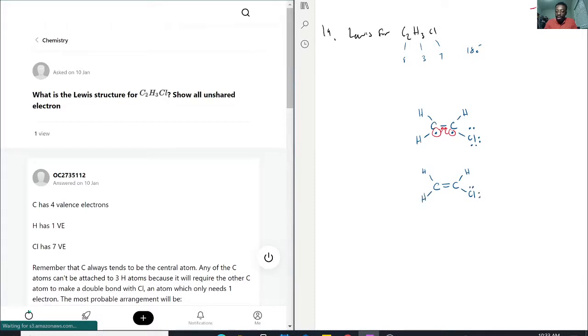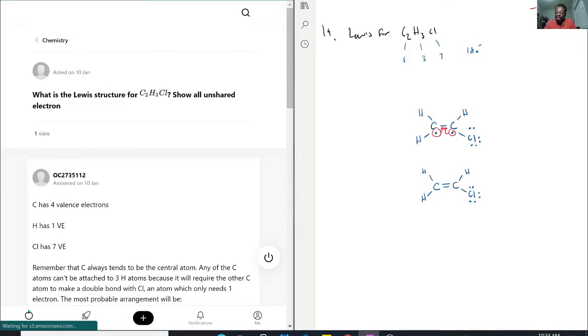And now let's verify that we actually do still have 18 electrons. So right now we have 1, 2, 3, 4, 5, 6 bonds, so that's 12 electrons. And then we have 3 lone pairs, so that's 6 more electrons. So that is indeed 18 electrons. So that's perfect. Now, we want to see if we actually kept the formal charges as 0.